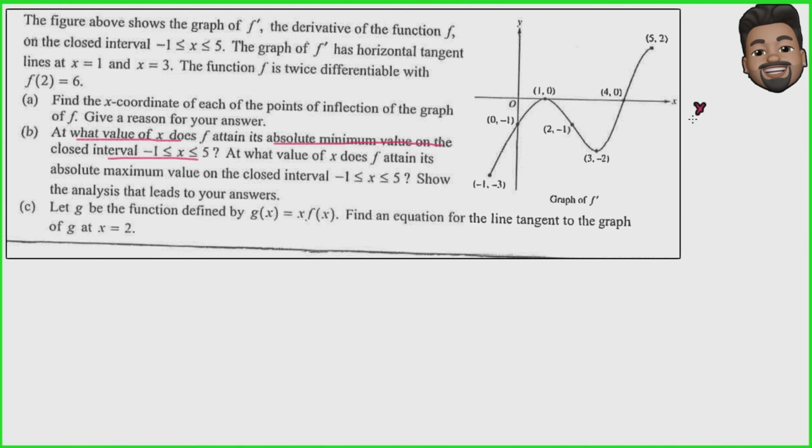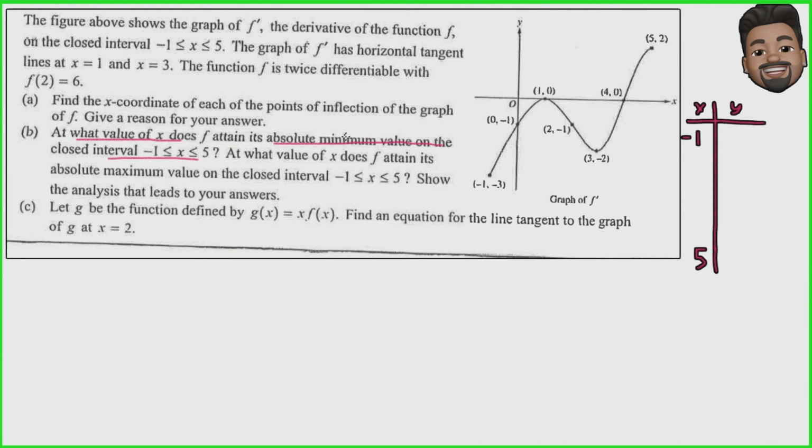So if you did the prior video, that means we need to check our endpoints and we need to check our relative mins and maxes. Well, we're given f prime, right? So let's think about this for a moment. How do we get our absolute min or maxes? Well, we need to check what has the biggest or smallest y value of these interval points right here. We need to find out the relative mins or maxes because we don't know how far they dip or not, right? We don't know if the relative mins dip further than the endpoints. So nonetheless, how do we get them?